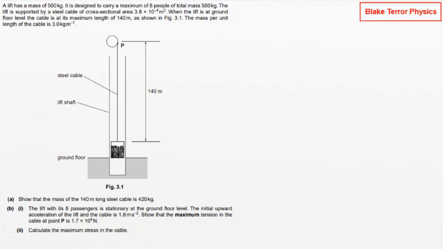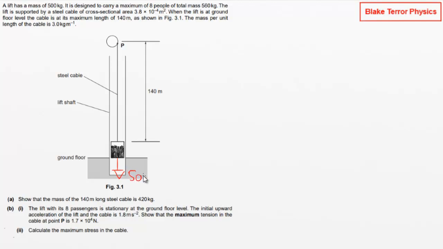Right, here's a new video of forces questions. We're starting with a lift here. I mean, this looks like something out of a disaster movie, but I assume it's not quite as grim as it looks. A lift has a mass of 500 kilograms. Right, I haven't put that on here. There's a lot of stuff that we don't have on here.